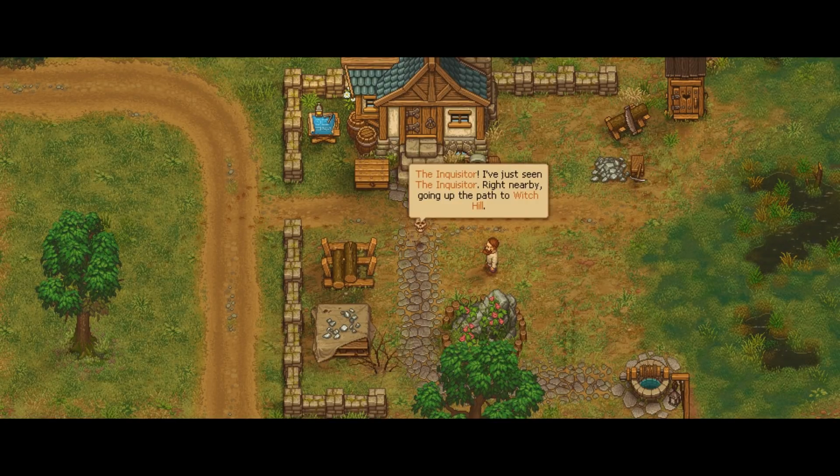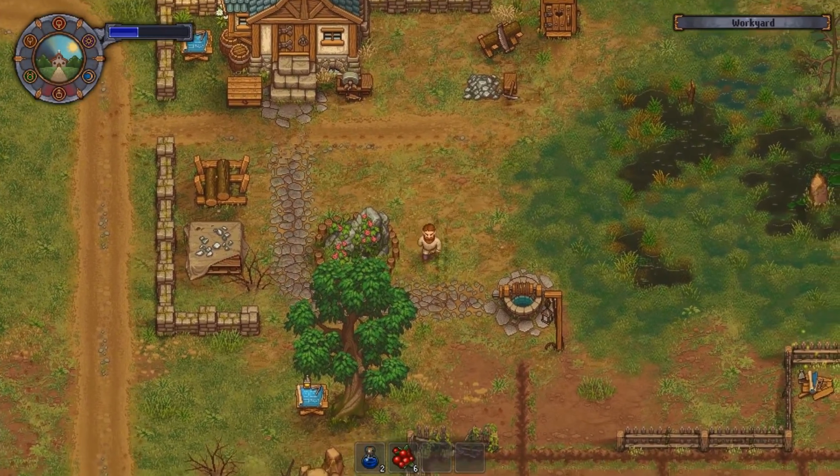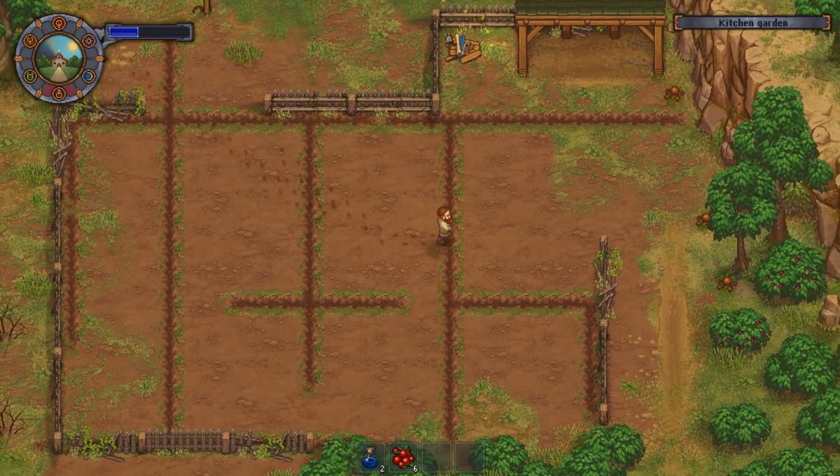And scratch that. Our friendly Bob is saying there's an Inquisitor. He's right nearby, going up the path to Witch Hill. Okay, so maybe we'll find something on the hill that will let us get home, or at least get us on the path to start getting home.